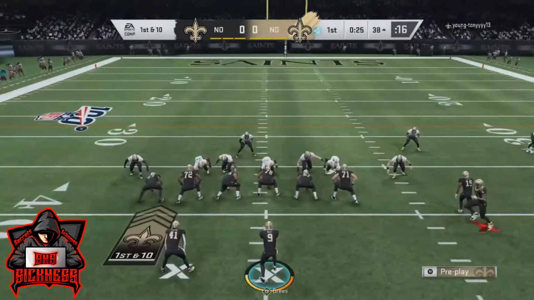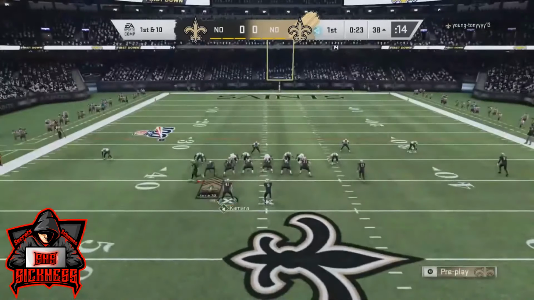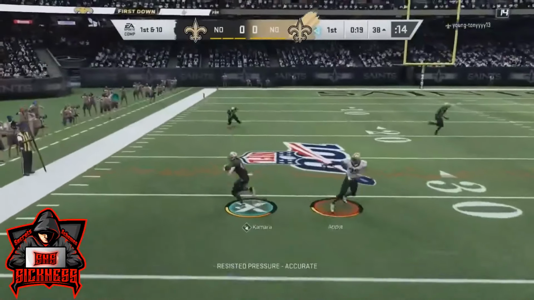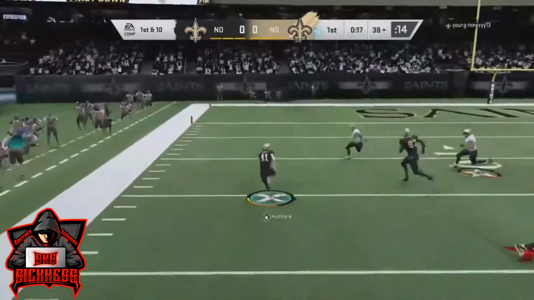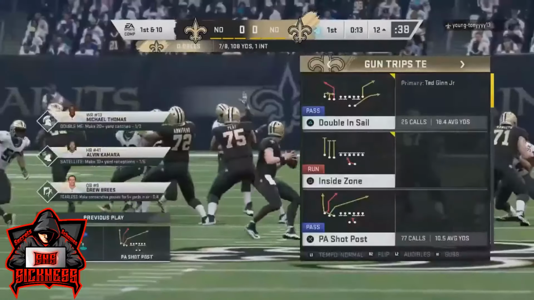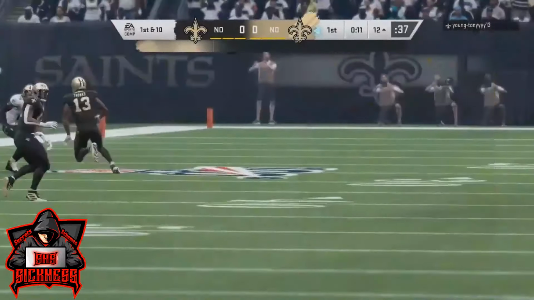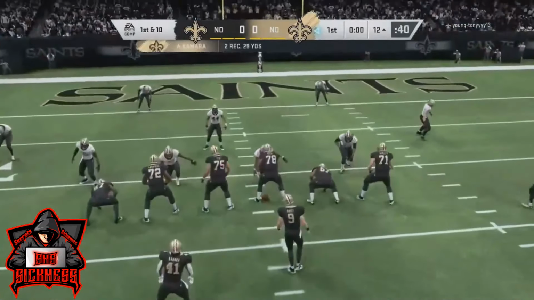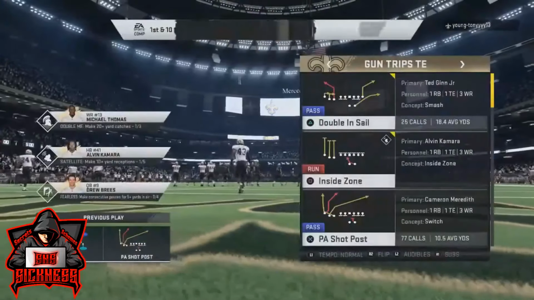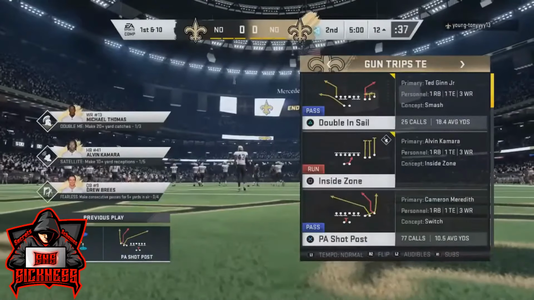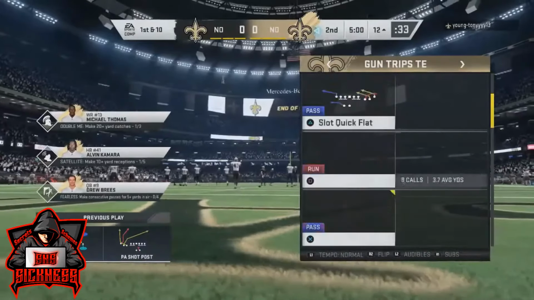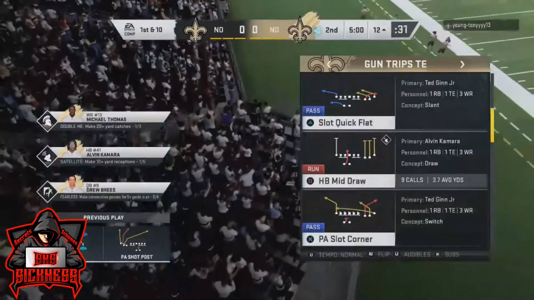Now, while you do block it, I do also like getting rid of the ball quickly. If you see in this defense, if you send all routes out, you're going to pick up a lot of yards. All you have to do is make the right read when they're blitzing that many people, and you're going to get a ton of yards on the play because there aren't a lot of defenders out in coverage. Now, with this, you can definitely still block it like I did show in the first play. All you have to do is the blocking setups that I did show you.